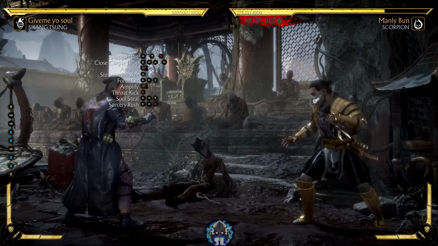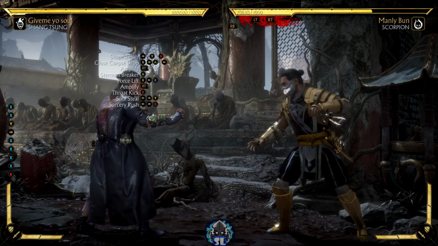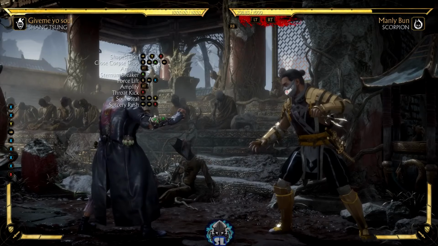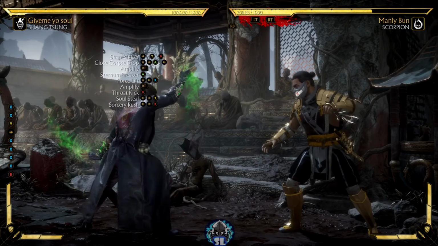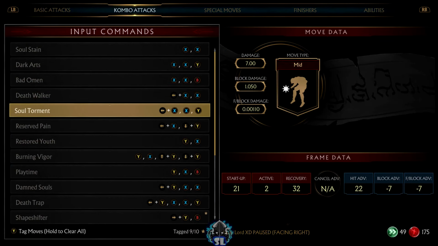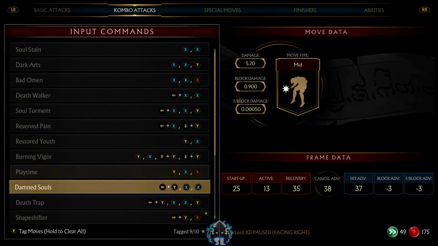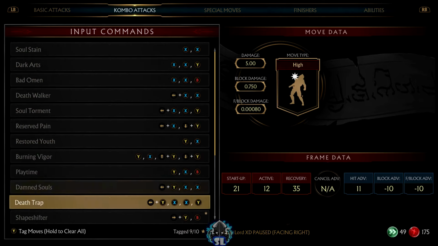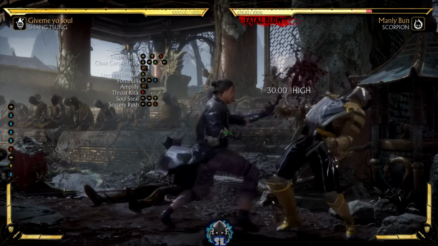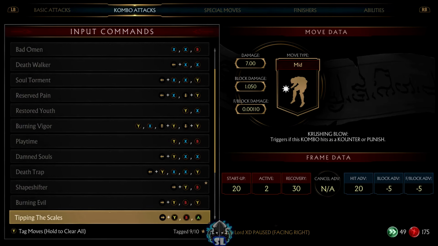Same thing with Bad Omen. It's only neg 6. And that pushes you back as well. But if they have enough active frame advantage, then they can hit you in turn for goofing. Never got that one to work, so that one's fine. Well, let's try it. Nope, it does not work for me, so that's fine and dandy.